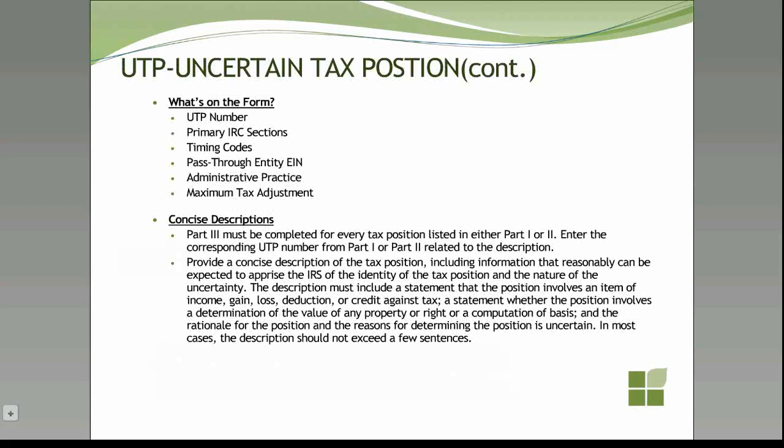Then you have to have a concise description of each of the numbered UTPs. I'll let you read that there, but the two things we want to focus on today, I know I just breezed through those first two things, assuming everybody's clear, are the tax position, which we'll link back up with FIN 48, and the concise description. How do we deal with this from a research credit standpoint?